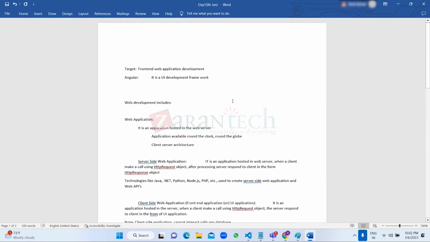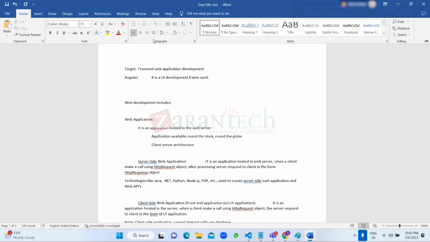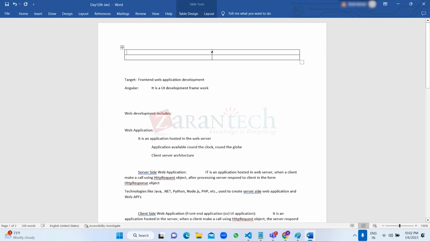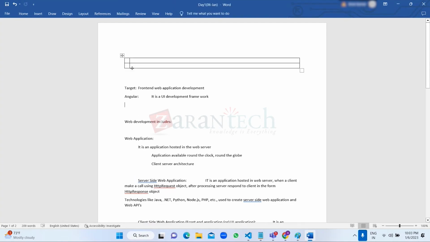Here, I'll make notes properly. First of all, a small recap, as I said. First of all, we'll be understanding what exactly UI technologies are. I believe everybody is clear up to now, and also I'll give you the running notes for your reference. You'll be getting this directly. Okay, so we'll understand what Angular is.